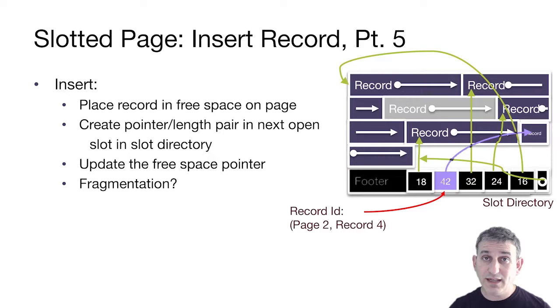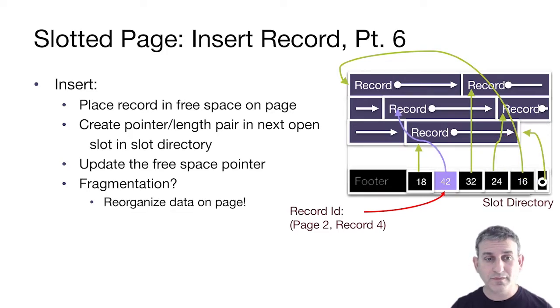We might want to consolidate that free space to make room for a big record that gets inserted later. So how are we going to do that? Well, we're going to reorganize the data on the page. We're basically going to pack all the records back together and then change the pointers to reflect the new locations of the records after we repack them.